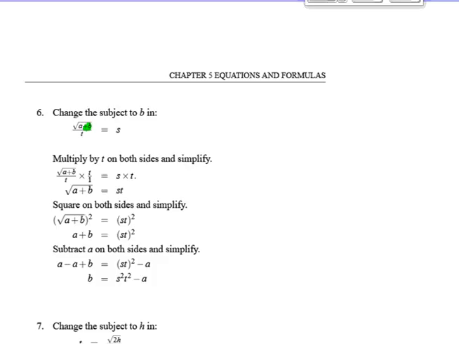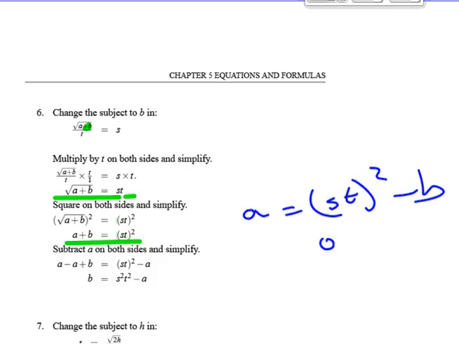So the first thing we do is take the t over, it's divided, so we take it over and multiply. Then the square root still treats it as a bracket. I can do nothing till I get rid of that square root. Opposite of square rooting is squaring. We have to square the s and the t, which is why they've bracketed it and squared it. Okay, now I want to get rid of the b. So I've got two options. I can say a equals st all squared minus b. That's my one option. Or a equals minus b plus st all squared.